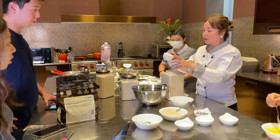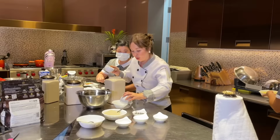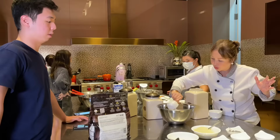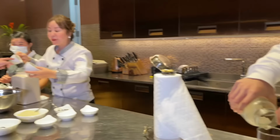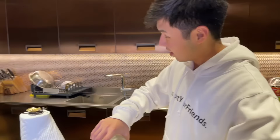So 2.5. You're getting it, right? Yeah. Guys, mali-mali yung aking pag-measure. Okay, here. Yung kasa dyan. Okay. So, 2.5. No, that's 1 half lang. Ah, this is 1 half. Oh, guys. So, ano to? 1 cup pa. This is 1 half. Put 2 more. Not at the top. 2 more of this.